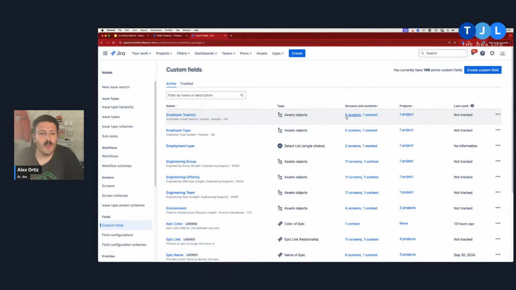So just a little food for thought, because it's very easy for the end user to say, oh, I meant this one to be plural, can you add an S? Very harmless request, like, oh, can it be employee types instead of employee type? But if you've already used it everywhere, then it's going to cause all kinds of problems. So I always push back in that specific case, because again, the juice is not worth the squeeze there. All right, so that's renaming the field.